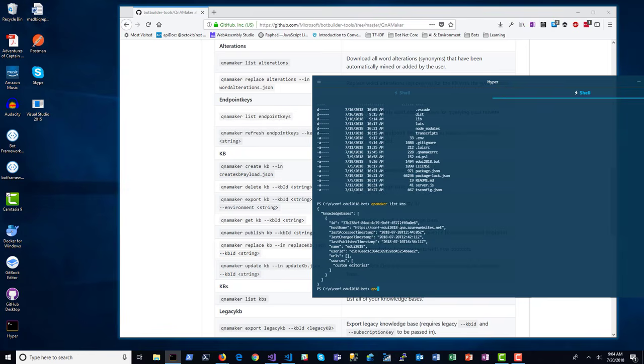So what other things can you do? So let's do QnA Maker get KB. And so a lot of these things actually require your knowledge base ID. So that's where running this kind of comes in handy. So you can actually get that knowledge base ID.